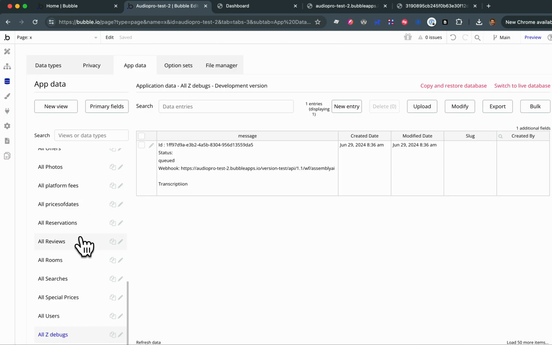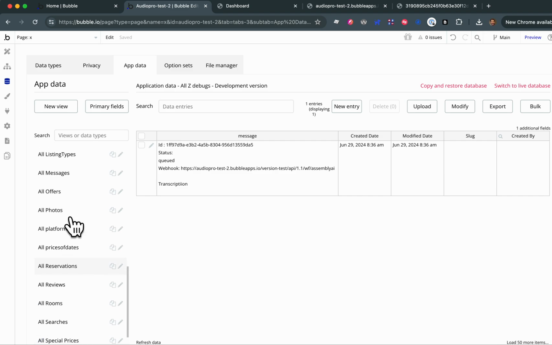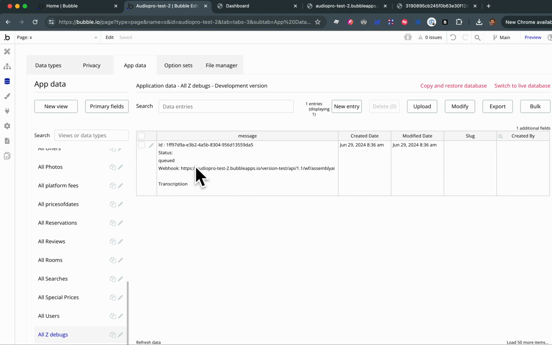Often, to make things easier to debug, it's easier sometimes to put some stuff in the database so you can capture some information as things are processing. So I added this table called Z debugs. I call it Z so it goes to the bottom. And in the last recording, I can see that we went off to Deepgram, we got an ID, and we sent it the right webhook. So it's being sent to Assembly AI, but Assembly AI, for some reason, are not sending webhook information back to us. But in order to get to this point, there was one issue I needed to fix in here.